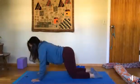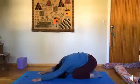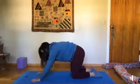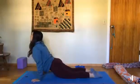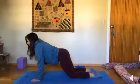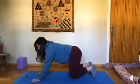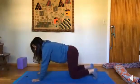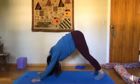One more time. Exhaling back. Inhale forward. Exhale back. This time you'll tuck the toes, pressing down into the thumb and forefinger, lifting the hips up and then back for a downward dog.